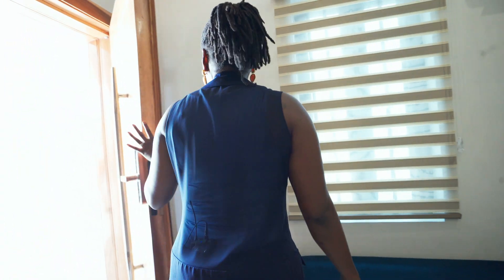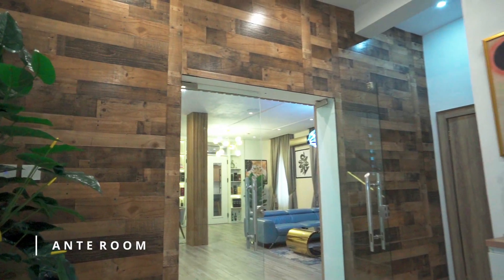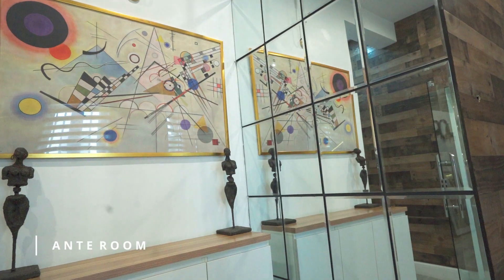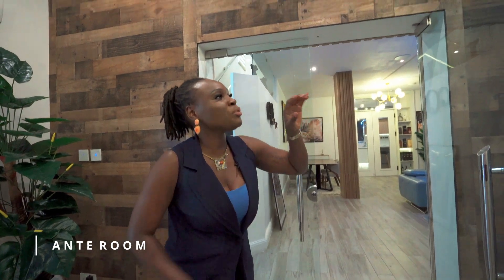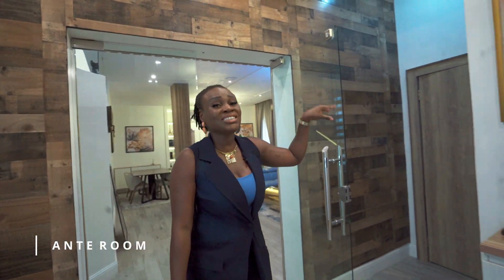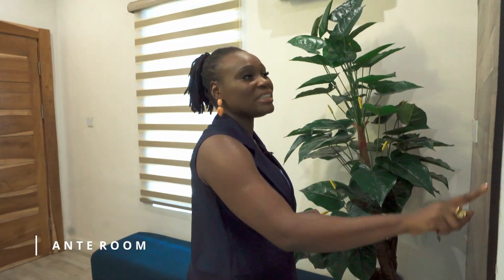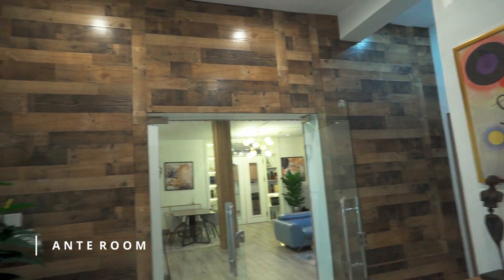Wow, guys, coming into the ante room. This ante room is exceptionally spacious. What also gives this room a whole new dimension is this tall glass wall just in front of me — it makes this room a whole lot bigger. The guest toilet is just tucked away in there. I also want to bring your attention to this wooden panel. I know it looks like wallpaper, but it's actually authentic imported wood. You won't find this here in Nigeria, I assure you.